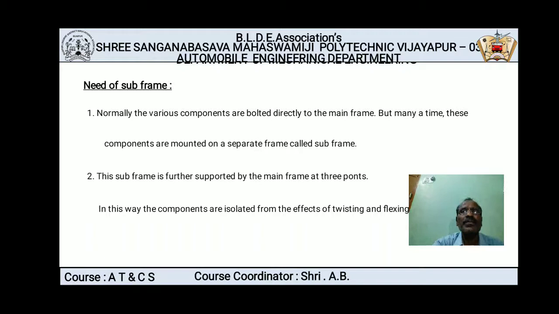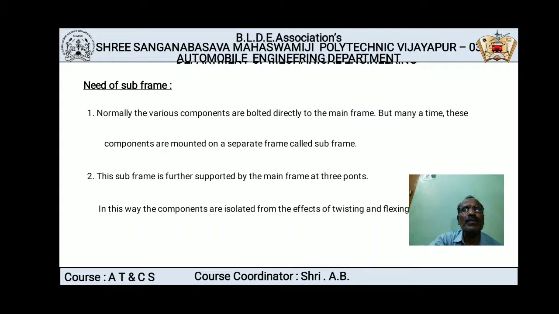Now, what is the need of a subframe? Normally, the various components are bolted directly to the main frame, but many a time these components are mounted on a separate frame called a subframe. So, what do we mean by subframe? Subframe is nothing but a separate frame which is mounted to the main frame. So, these are called subframes.